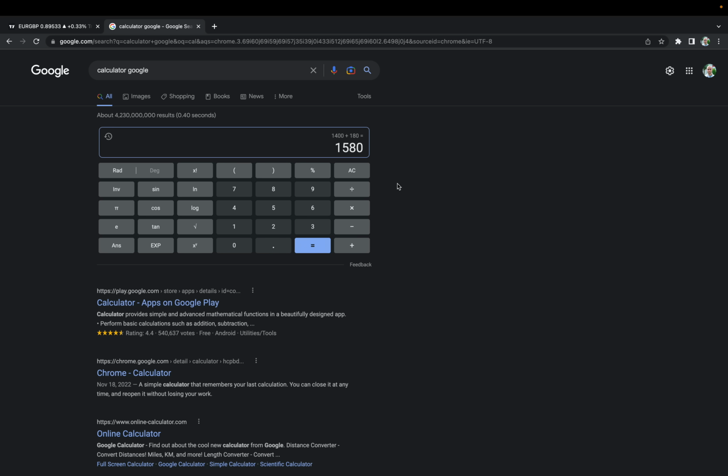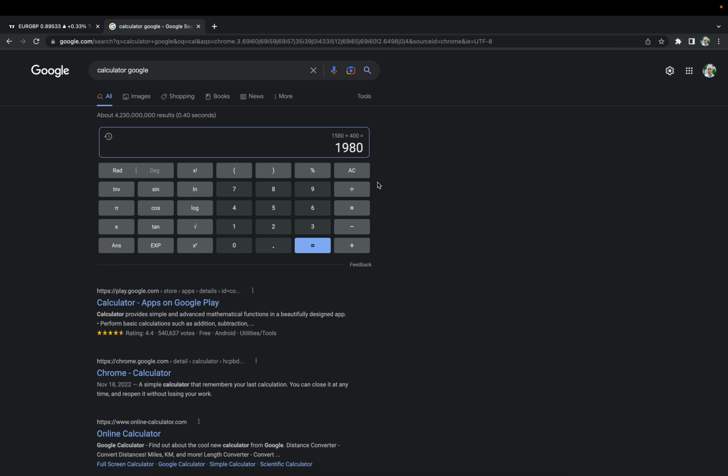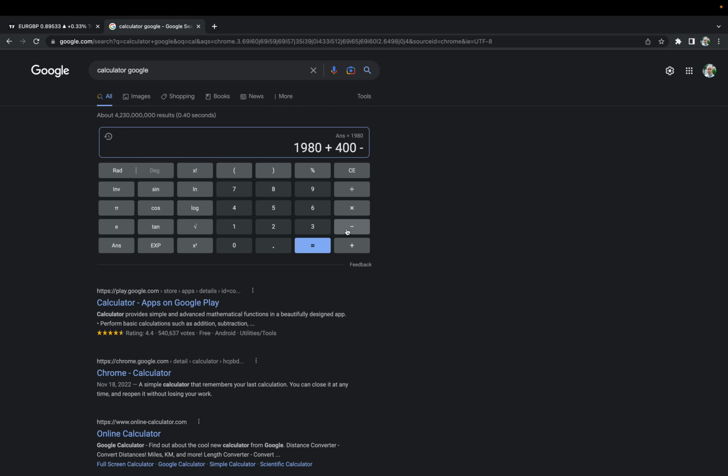So let's go ahead and go back to the account. Let's calculate. So this is plus $400, which is 1980. So pretty much to the 2K target, minus spread, minus commissions and swap fees if there was any. And then to really factor it out here, let's do 1980, and we're going to add $400 from this profitable sell. But we also got to subtract the $400 from the losing sell. So we still get 1980, but it was break even.